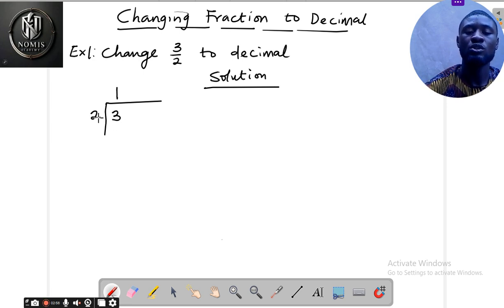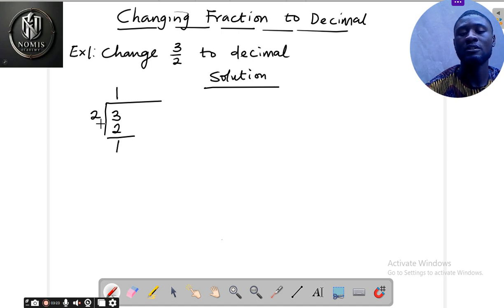This time we don't want to start saying remainder anything. So what we do is 2 times 1, we have 2. So subtract that 2 from 3, you'll be left with 1. You will keep dividing whatever that is remaining until we have 0, except for some other cases, and we are going to talk about them in this video. Now 3 minus 2 gives 1. I'll keep dividing this remainder.